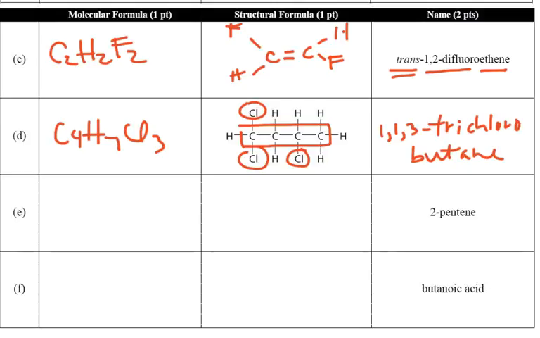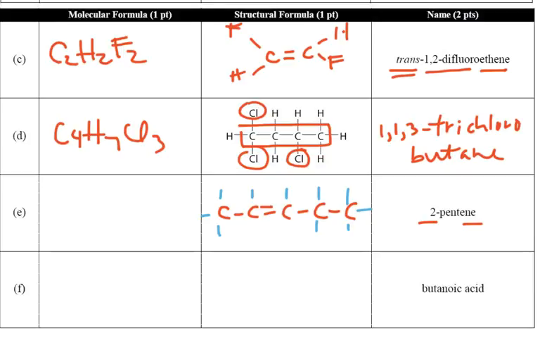Okay, 2-pentene. Well, the pent part tells us there are 5 carbons. Now the ene means there's a double bond, and the 2 says it starts on carbon number 2. Now we're going to go back and just finish up, put all our hydrogens on. So the first one has room for 3 more hydrogens. Second carbon already has 3 bonds, so we'll put 1. Third one has 3 bonds, so we'll put 1. And then you can see we put 2 more bonds and 3 more bonds.